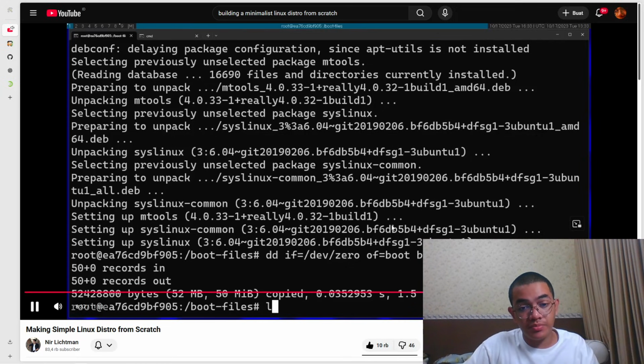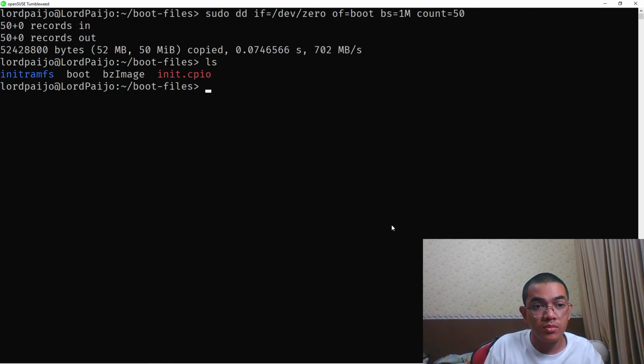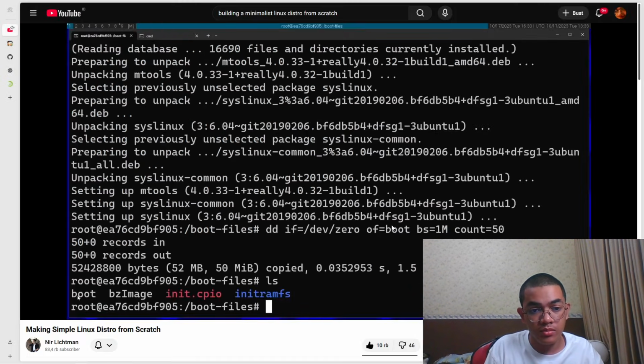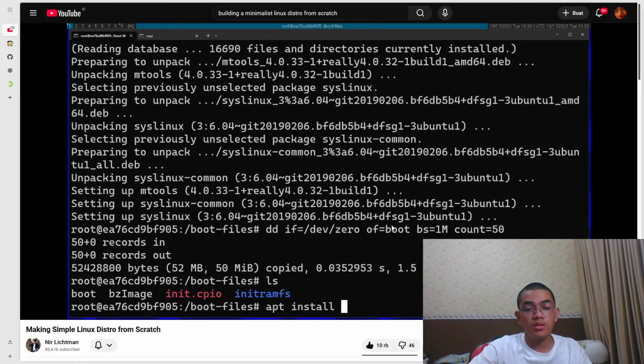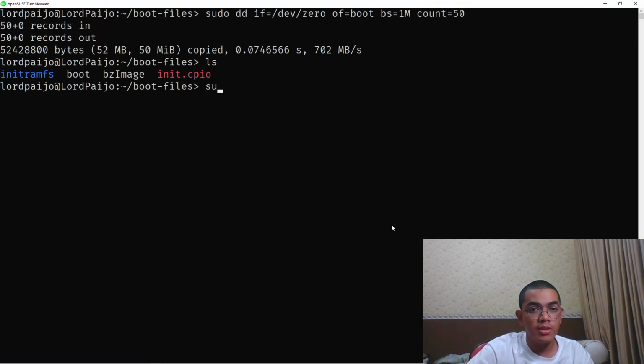Now if you run ls, you can see the boot file created right over here. So far it's only filled with zeros. So to create the file system, I want to use the FAT file system because that's the file system that syslinux supports. So I'm going to install for this dosfstools.